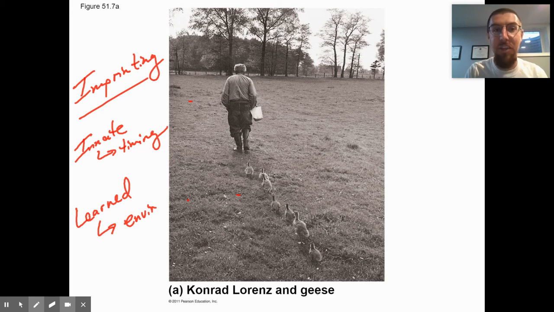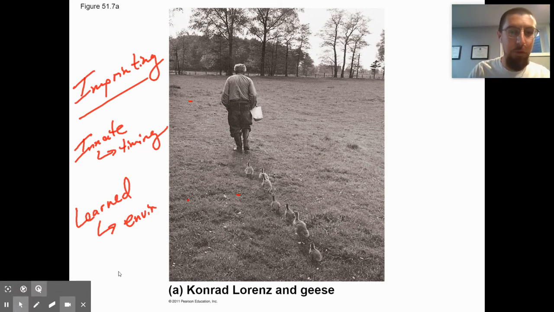And so after the imprinting period of time was over, you can't change the result of that behavior. And from that point on, the geese followed Konrad Lorenz around as he would walk around and take care of his farm, which is really cool. There's a Disney movie about this called Fly Away Home. It's a good Google if you get a chance to do it.